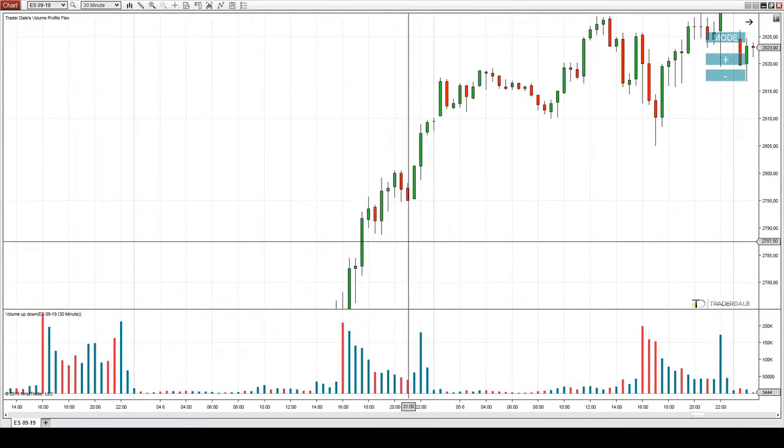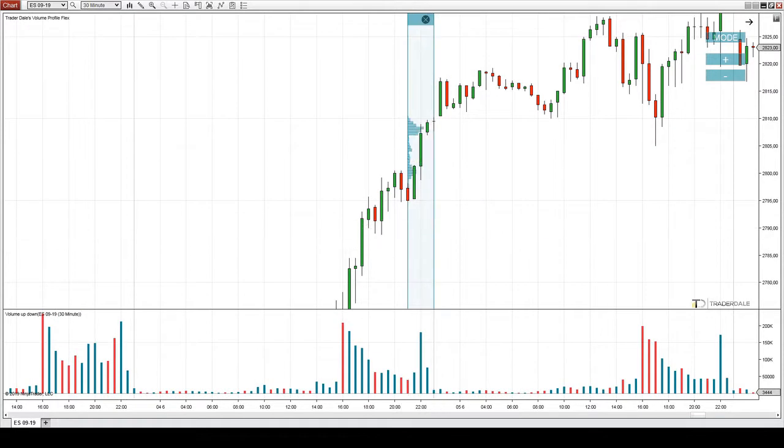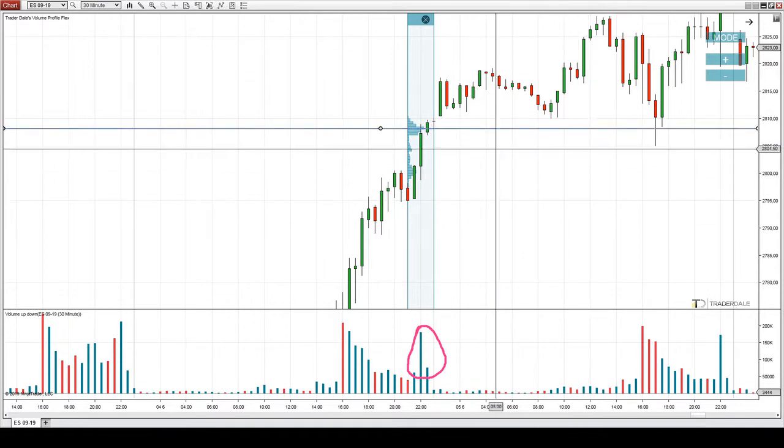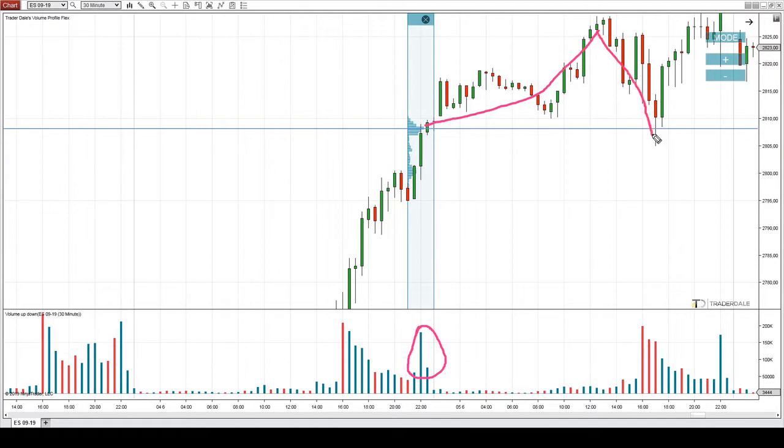Another volume spike is in here. Those candles. Heaviest volumes being right there. The price went upwards, returned, and this is a reaction to the level. So this one would also be a winning trade.